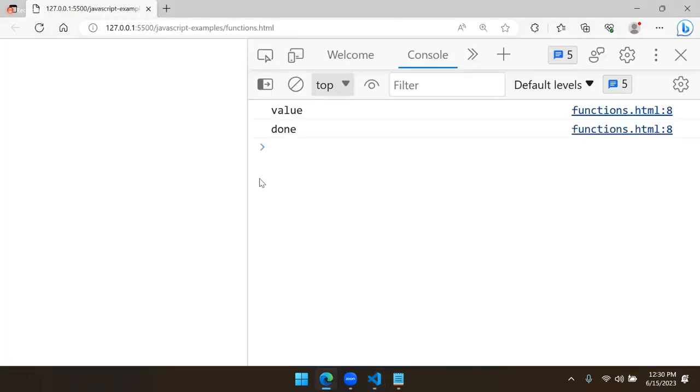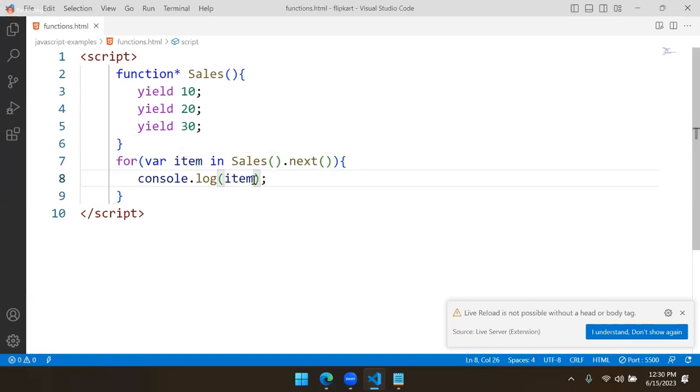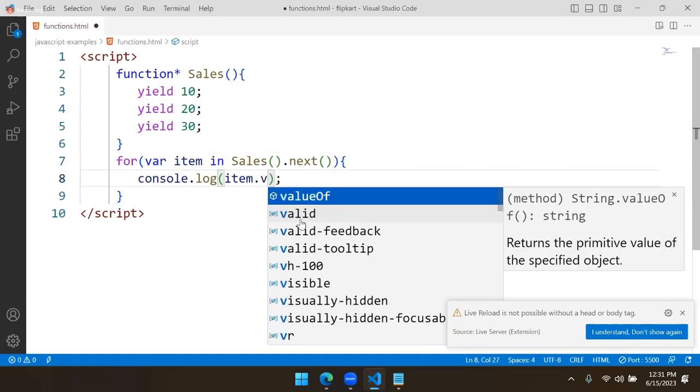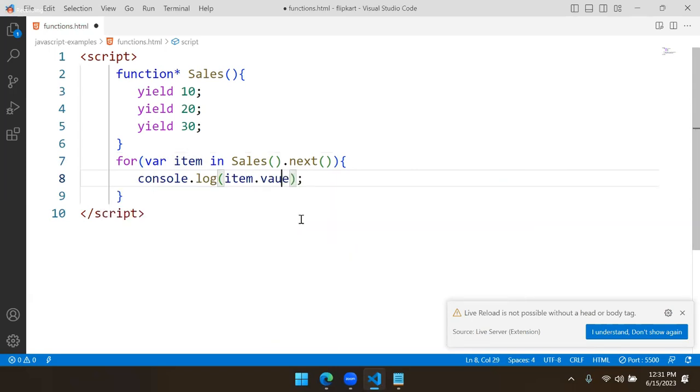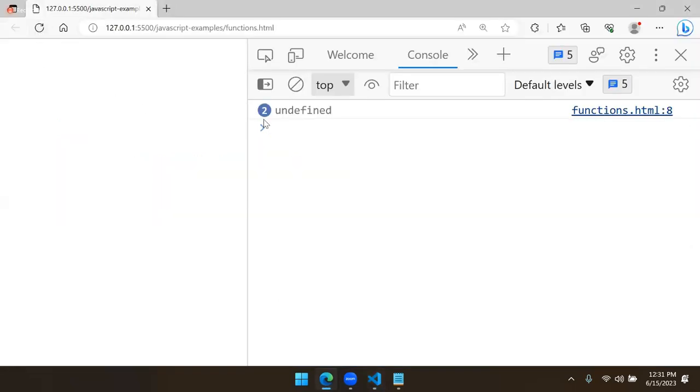Done and values are coming. Item is returning done and value.